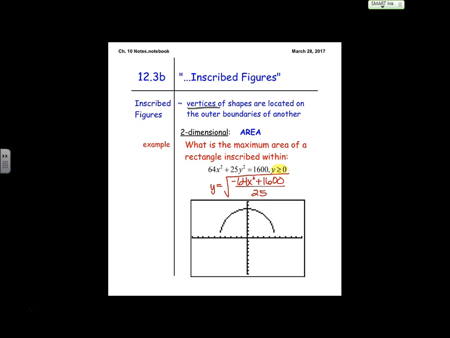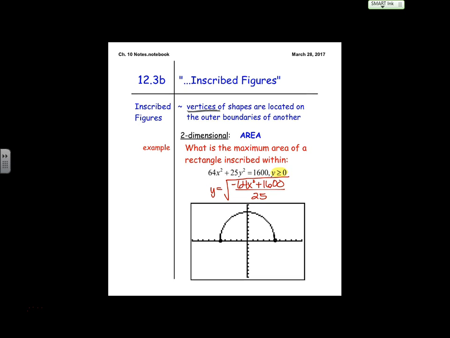And the answer is yes. The crazy thing is if you plug in y is equal to 0, you actually notice, even though sometimes calculators stop, the picture should have kept going. Just the pixels kind of, we talked about this before. Sometimes there's not enough room to go over and down without having some error and going too far, so then the calculator just stops. So even though the calculator stops, we should connect it all the way down, because if you plug in y is equal to 0, you get x is equal to, I think it's 5 and negative 5. 1600 divided by 64 is, I think, 25.